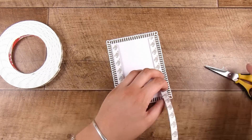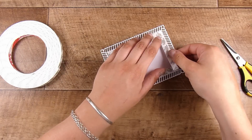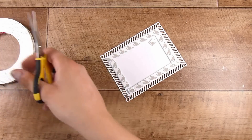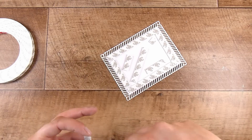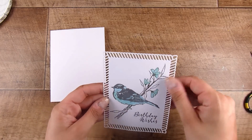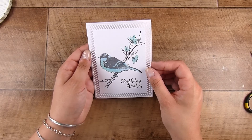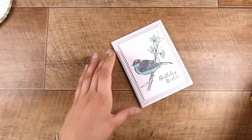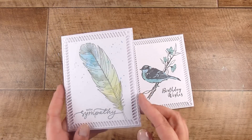I used a really quick sentiment again from the same stamp set — two gorgeous sentiments that work for me — then added some foam tape to the back, and voila, another absolutely stunning card. Really simple, didn't take me long. I feel like the frame is what finishes these off. Investing in a die set or two that gives this instant gorgeous perfection really pays off. It was also nice to intentionally not use flowers or butterflies, which I have a lot of in my stash.